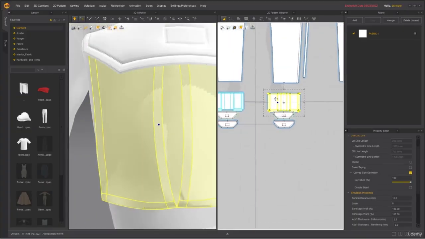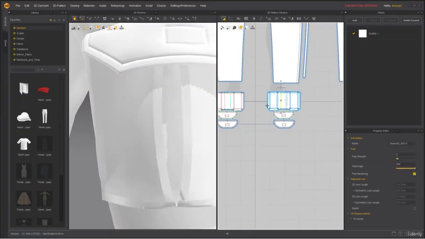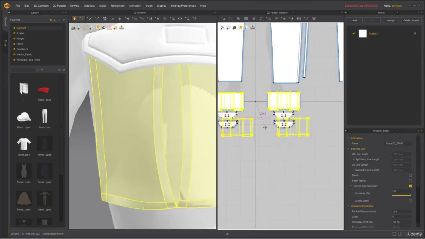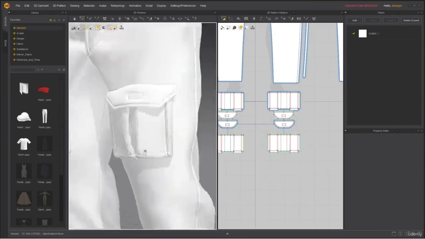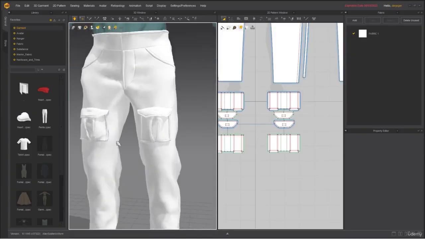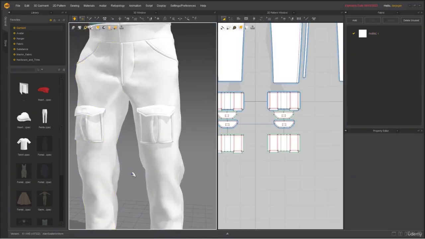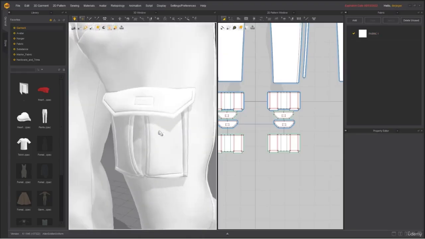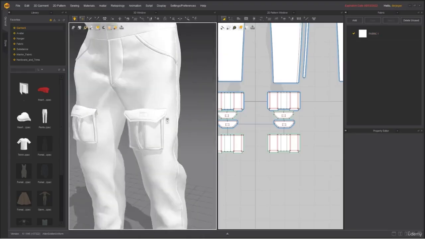I'm definitely going to do the same thing here for the pockets. So I'm going to grab both pockets. Right-click, layer clone over. I know I'm going to place them down here. But that's also going to give me a little bit more detail. It's going to make them a little bit puffier as well. So that's the kind of thing that you want to look for, because otherwise you're going to have to be doing this detail inside of ZBrush or other software.